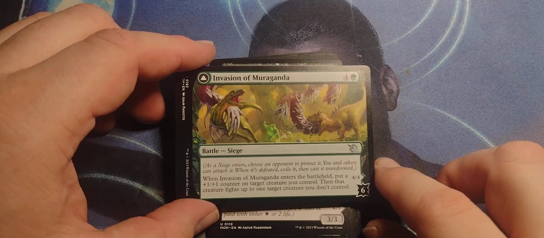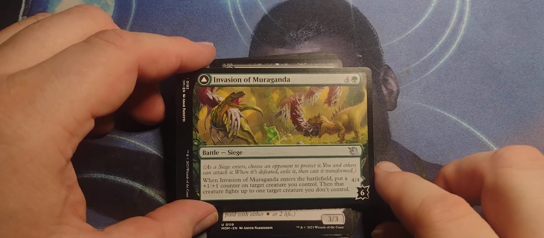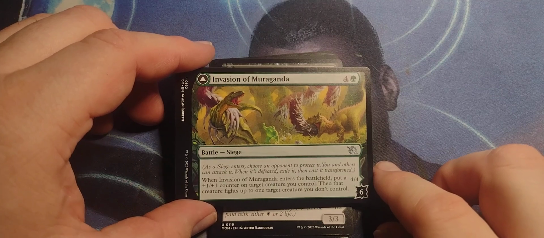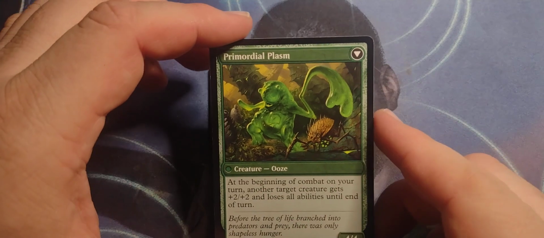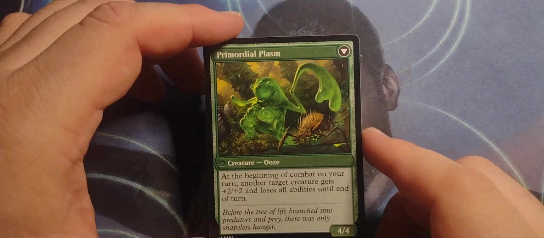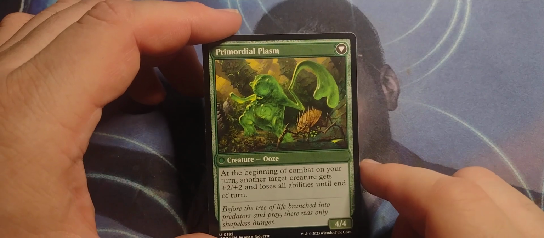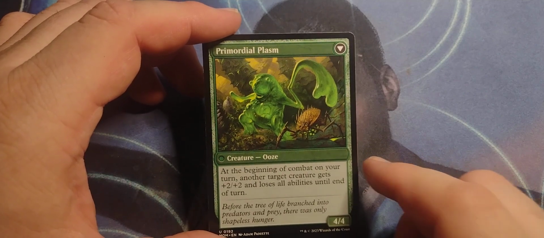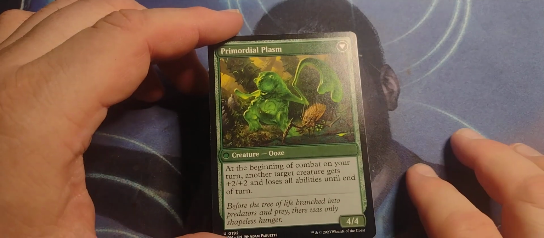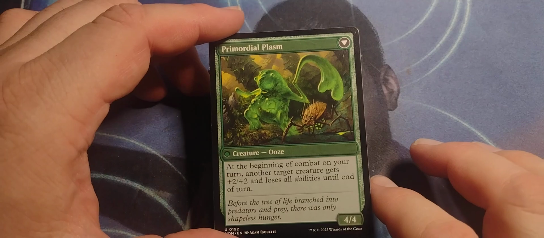When Invasion of Muraganda enters the battlefield, put a +1/+1 counter on target creature you control. Then that creature fights up to 1 target creature you don't control. And you gain Primordial Plasm. It is an Ooze. 4/4. At the beginning of combat on your turn, another target creature gets +2/+2 and loses all abilities until end of turn. So basically, yeah. Ooze comes out, fuck you.